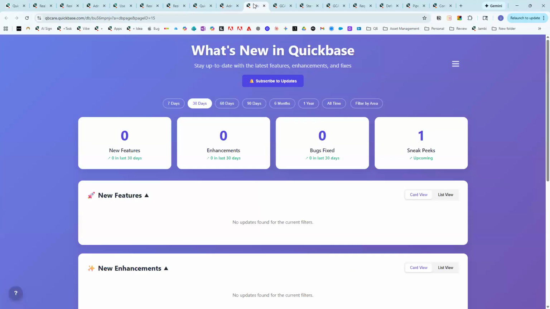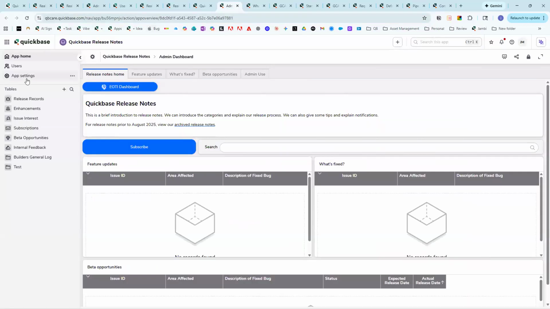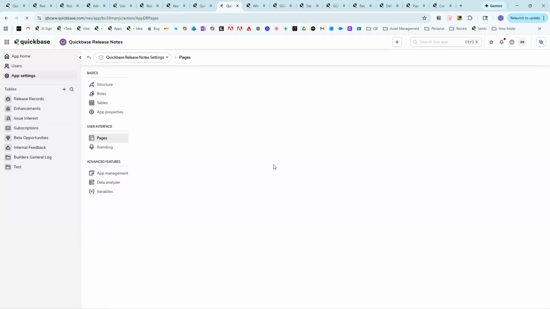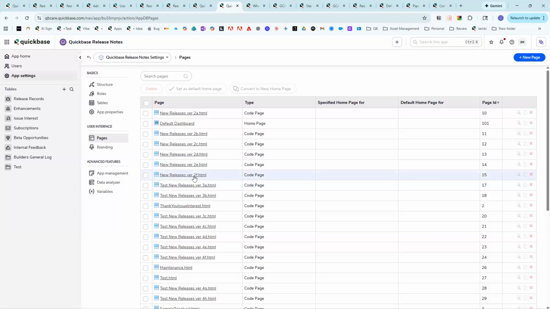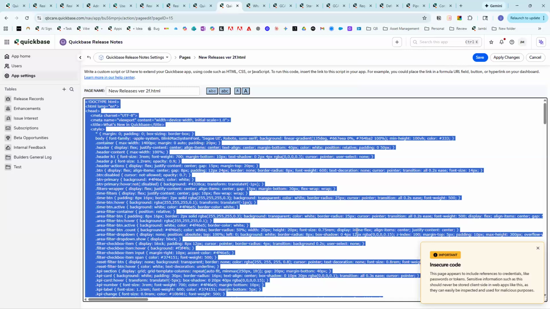So Rob, all this is, just to demystify this for everybody, is code page 15, right? So let's say, for instance, I take this code page in the Quickbase release notes, 15, right here, 2F. And as you can see, insecure code. It sees Quickbase user tokens in here. You should not expose your user tokens within these code pages. And I would recommend talking to a large language model and asking how to be secure. They're more of an expert on this process than I am at this point.